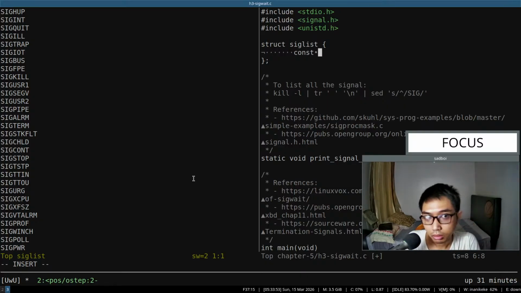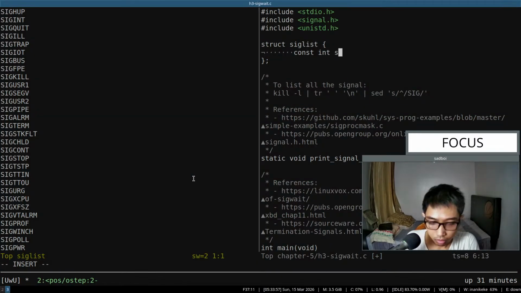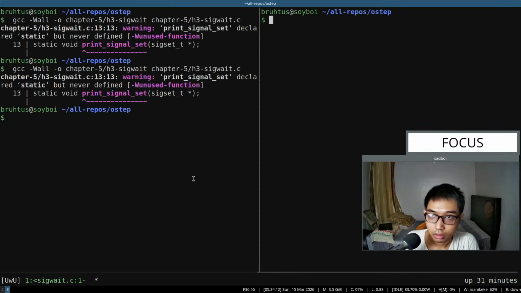So I use const int, and let's find out signum, and then signum, maybe something like this.